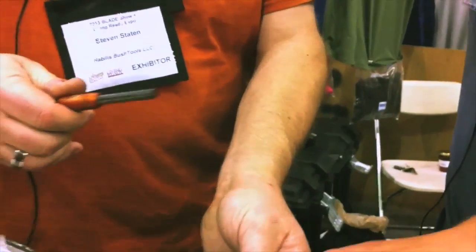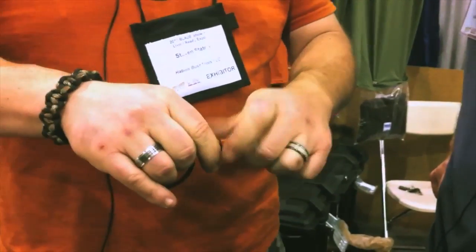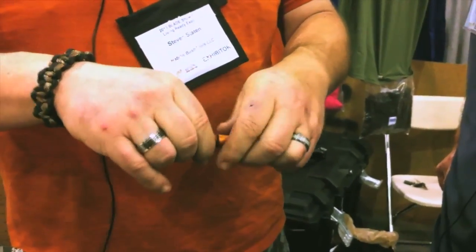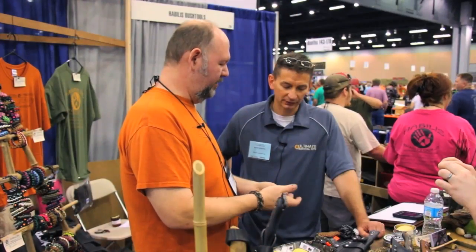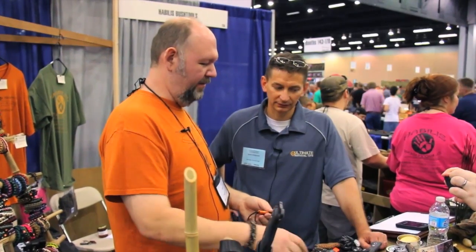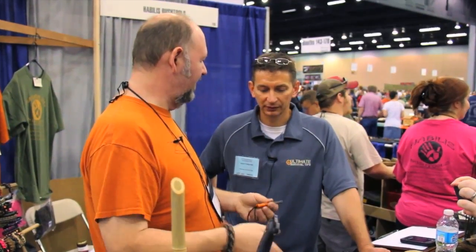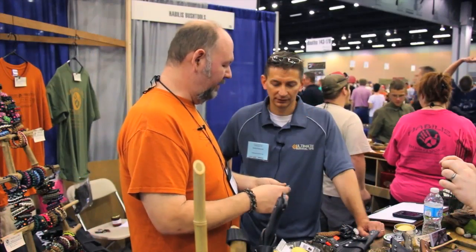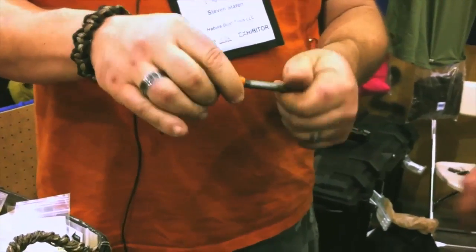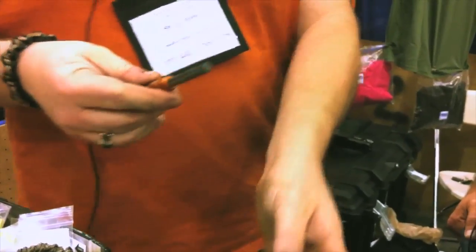The fire steel just kind of clips right around there to stay in. We use a bungee cord to hold it in place. It'll hold enough tinder to do about seven to ten fires depending on how generous or stingy you are with your tinder. The tinder I use is a cotton ball with our gear wax worked into it. Gear wax is a candle wax base with some essential oils and regular oils — it works as an accelerant. The unique thing about our fire rod versus others is that the rod is removable, so it's replaceable. That way you can keep your handle forever — maybe every ten years you spend five dollars to replace the fire rod.